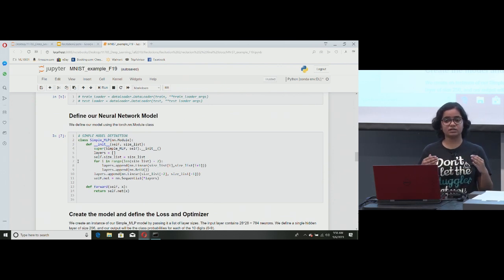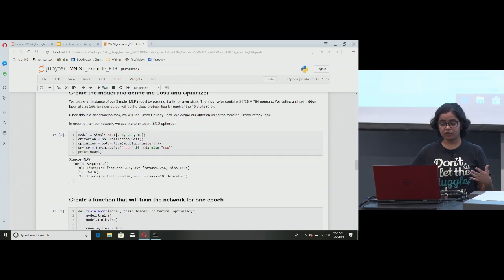I'll mention it again. Everything that is a module class and is a part of your network, their parameters are going to get absorbed into the network parameters. They will automatically become a part of the network and get updated. If you put them in a list, then it won't be a part of the network, and you have to use, like over here we are using nn.Sequential unpacking the list, or in the previous example we had seen using nn.ModuleList. So if you're putting it in a list or something that is not a module class, you need to explicitly make sure that you're doing it. Otherwise, for the classes that PyTorch gives us, which are already modules, you don't need to do that explicitly. So everything that is going to be a part of both of these nn.Linear layers is automatically going to become a part of your network. And over here at line 3, when you do model.parameters, all of them are going to be sent to the optimizer. Any other questions?